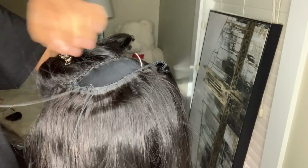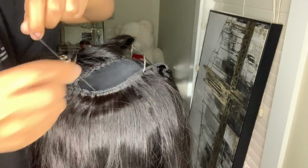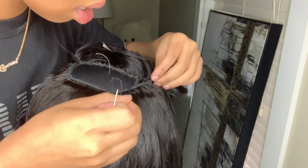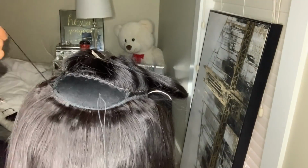Okay, so you see I've placed a pin here where I want to put my knot. Once again, I'm going to put a knot where I want to start turning the track. I'm going to repeat that on both sides, and it'll help me continue the little box that I'm making.